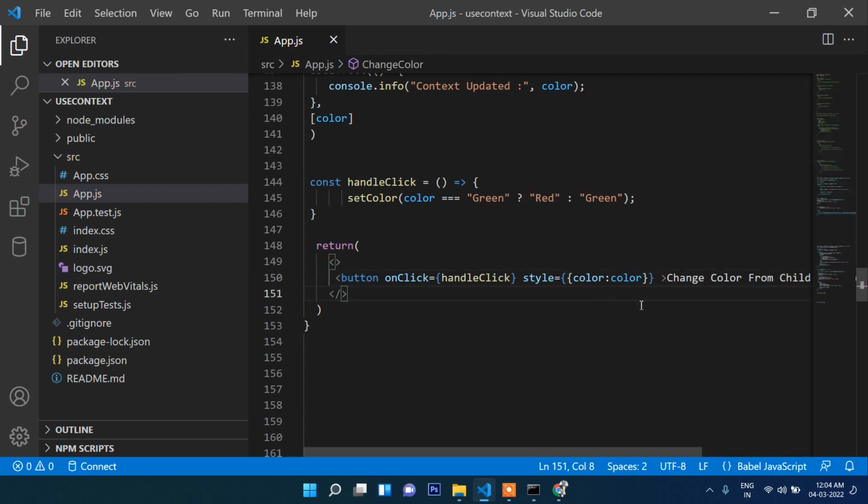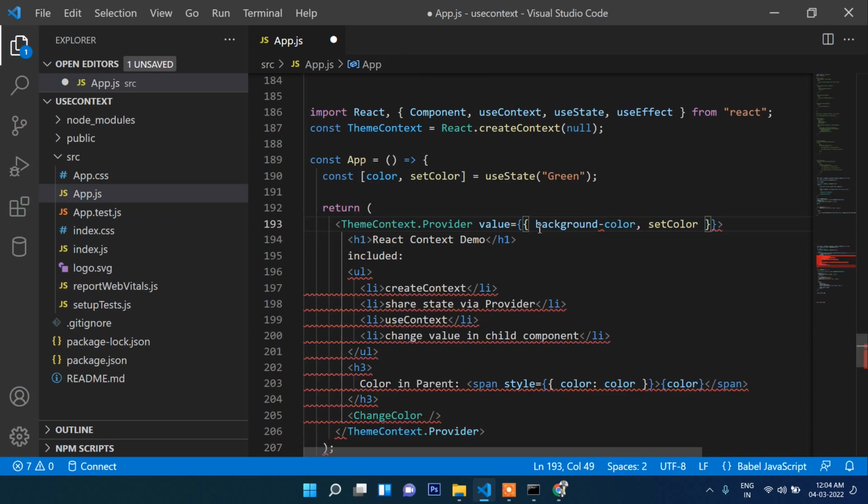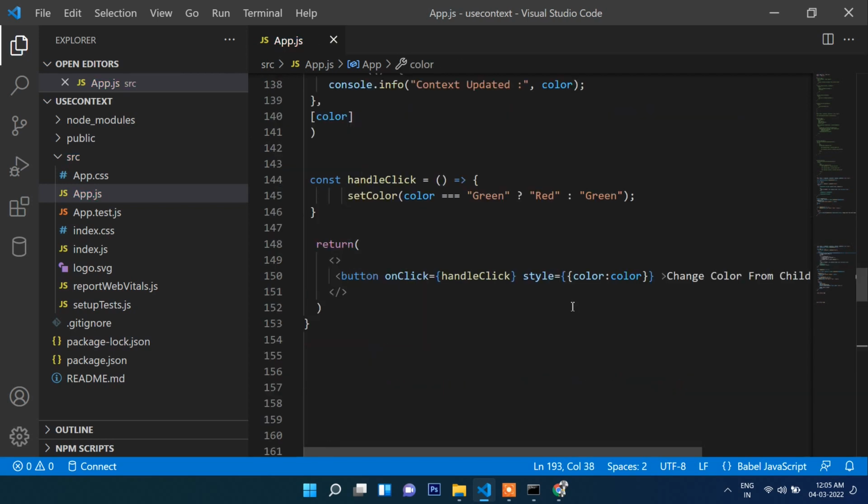So let's write it better: backgroundColor, and inside it the color, and of course finally it will be here.